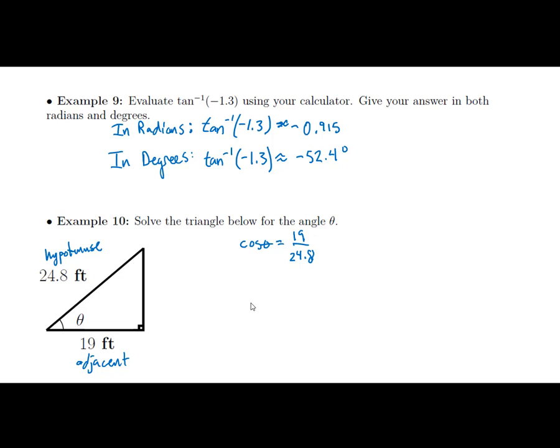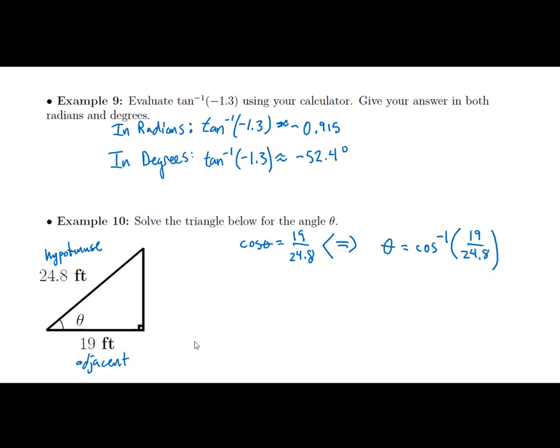But what I'd ask you to remember here is that originally, when I was talking about inverse functions at the very beginning in the first slide, I used the example of trying to solve an exponential equation. And I took the natural logarithm of both sides because I made the comment that the natural logarithm undoes the exponential, and that's what inverses do. They undo the original function. So if I want to figure out what theta should be, let's understand that this is equivalent to saying theta equals the cosine inverse of 19 over 24.8.